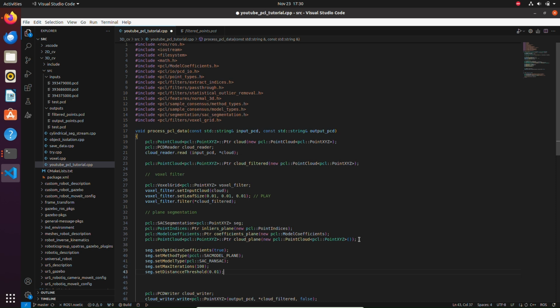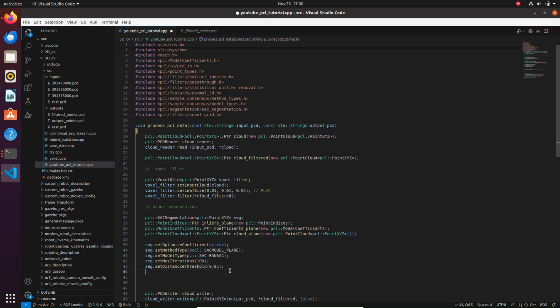Okay, so the distance threshold says how far we want to include the points from this plane segmentation, okay? But you're going to see in a while visually, okay?